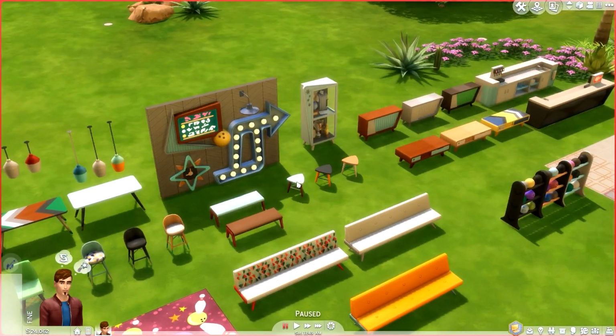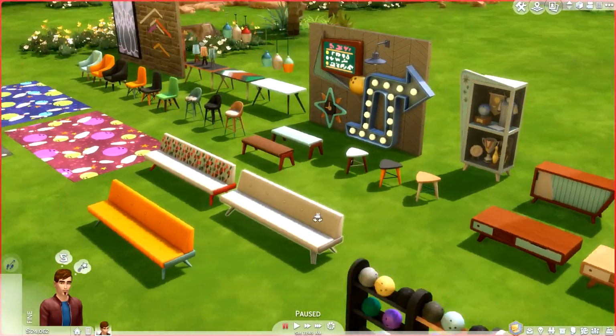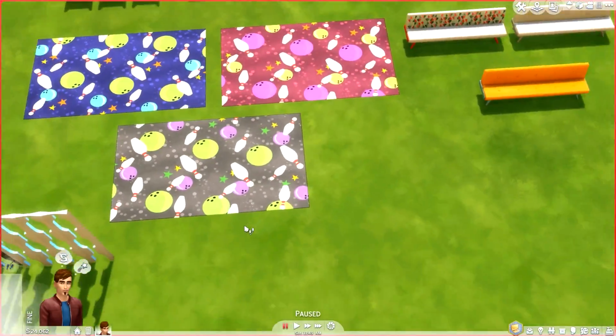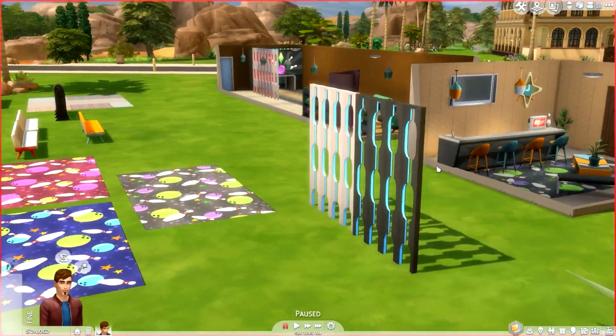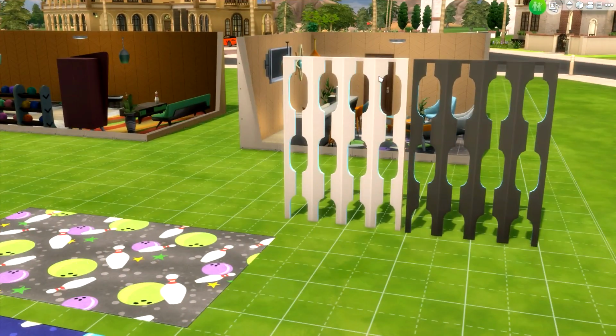I think these are like little tiny itsy bitsy stools. Those are really cute. Long couches. We also have some rugs that'll be fun to decorate your bowling alleys with. These little medians are actually called lit dividers.